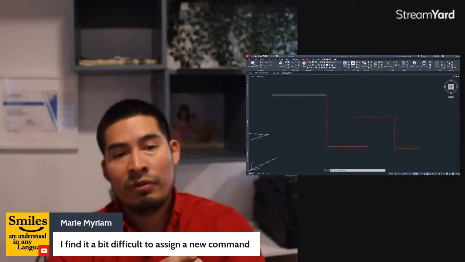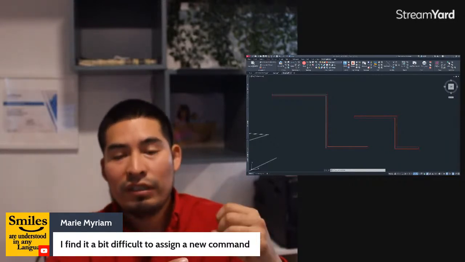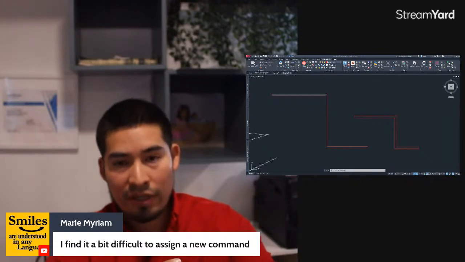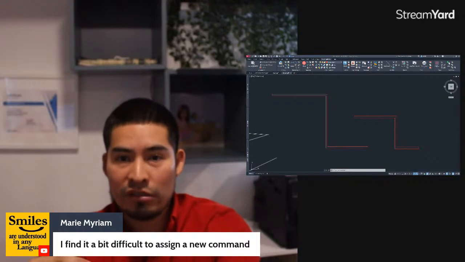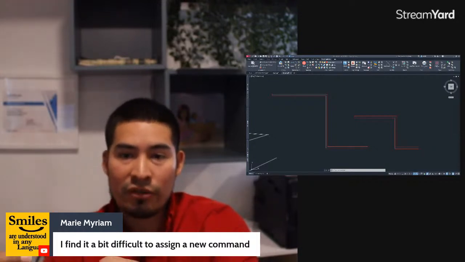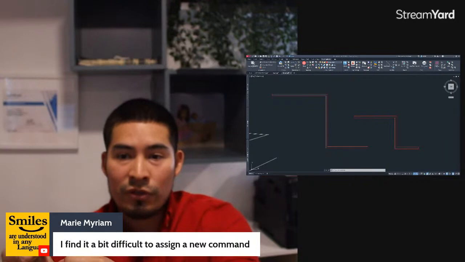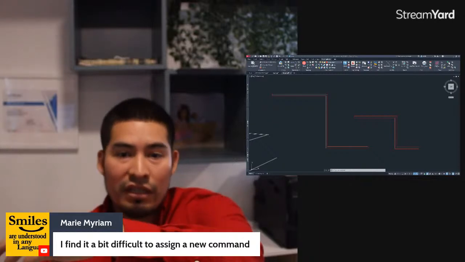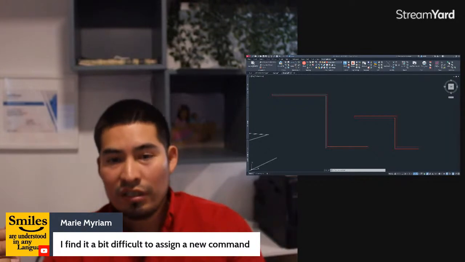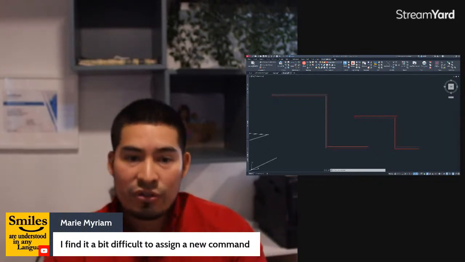The first, we created our multi-line style and we saved it in a folder. The second step was to create our macro code using the path and the name of our multi-line style. And then finally, the third step is simply testing our command to see that it works in any drawing.